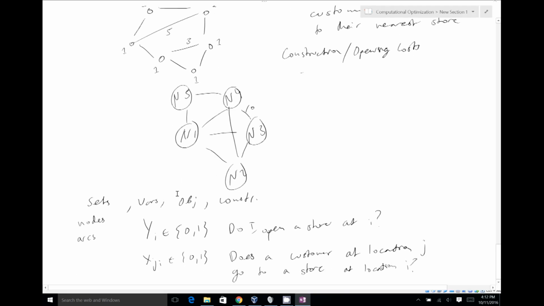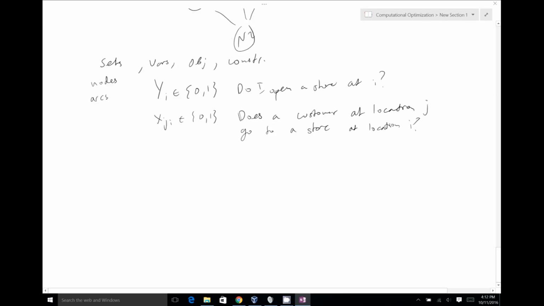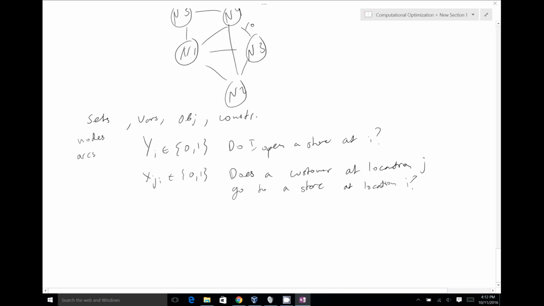That just described the problem in English, but where we had ended was that we wanted to create an integer program to help us solve this problem for a general network. I had an example here of a bunch of nodes, and there are various opening costs for these nodes. We just started trying to describe what the problem is. In particular, we had decided that the important sets in this problem were the nodes and the arcs, and we had just started describing some variables.